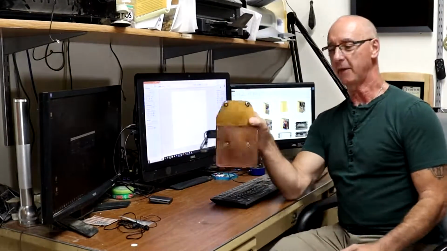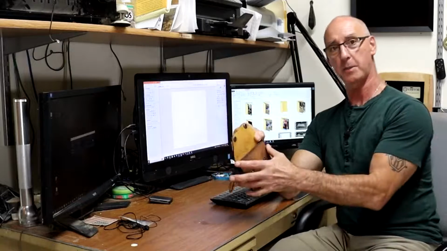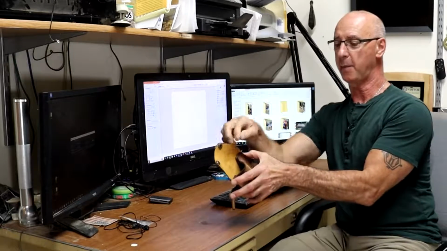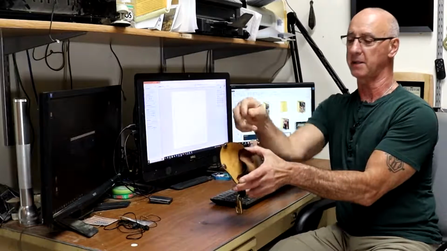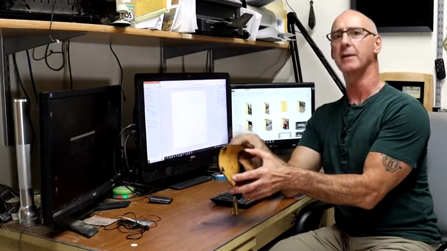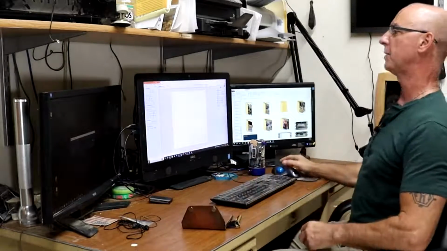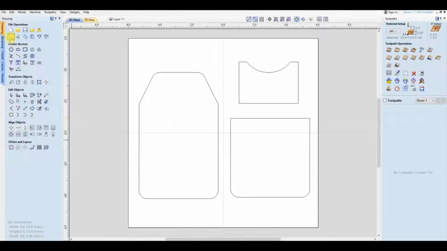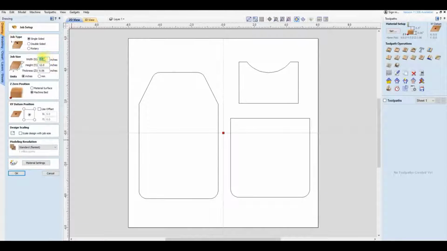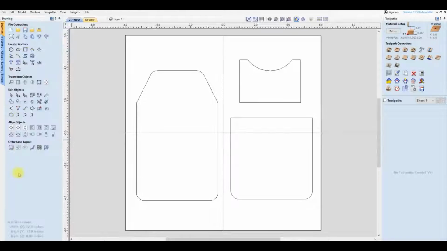Let's use VCarve in order to set up this little project. It's a pouch. Inside the big pouch, there's a little pouch. There's a pocket inside there, and you can put a driver's license or a credit card or something in there. So here on the drawing, I have got my material set up, taken care of, the dimensions of my material, and again, Z-zeroing off the machine bed. We're good to go there.